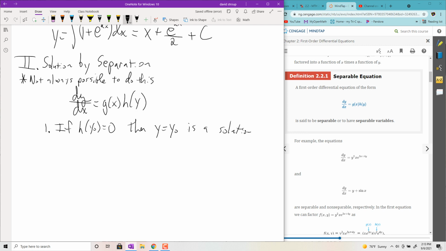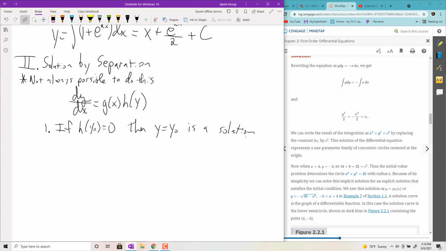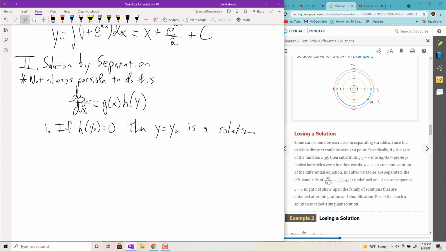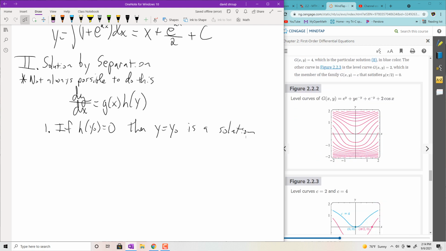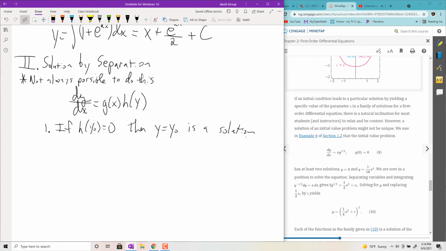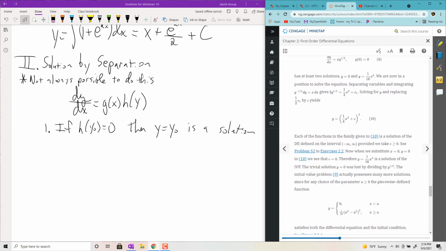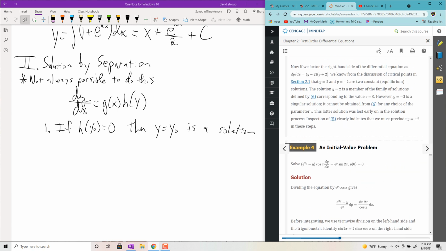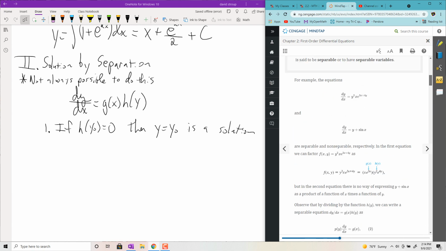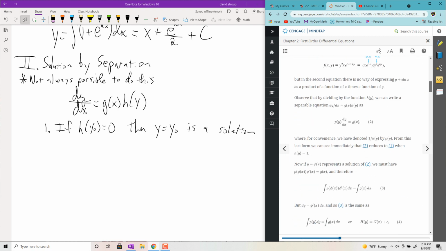As you read through the section, there's an example where you lose two solutions. One you can still obtain from the general solution, but the other is a singular solution that you can't get your hands on. That's this example right here. You're probably reading through that. That's the example we've seen before. They will bring that up again and again throughout the section. You're going to lose a solution. There's another example. Losing solutions.